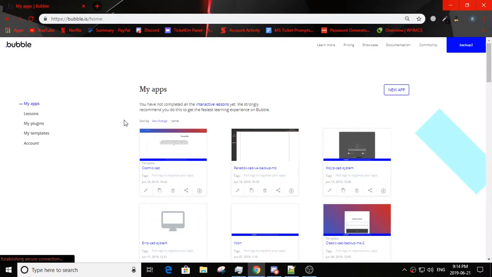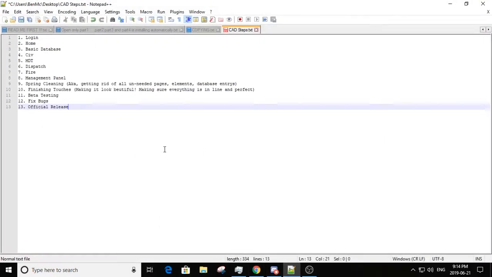for you and for I to get everything working. I have done this before, but every time I make a CAD I seem to do it differently, trying out new things. So 13 steps. I just wrote these out. I'm probably forgetting some things, but from 1 to 13 these are needed steps.